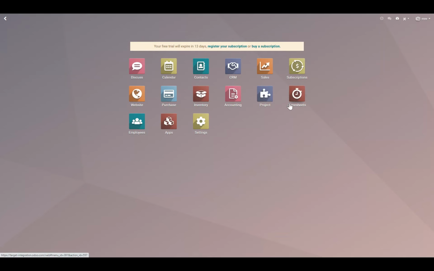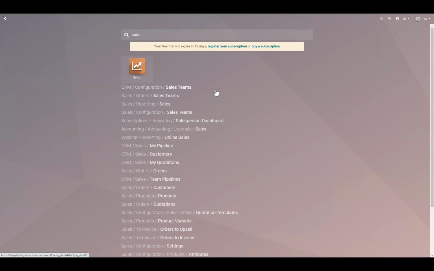Going back to the main menu, the keyboard-friendly characteristic of Odoo is very interesting also in the sense that, imagine I have a lot of applications installed here. It might be easy to lose the overview of which applications I want to navigate to. What I can do is, from the main menu, I can just enter a certain application. For example, I want to go to a sales order. I just enter sales. And then from here with my keyboard, I can just navigate wherever I need to go to.